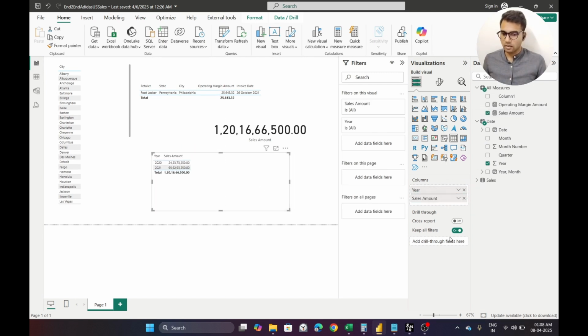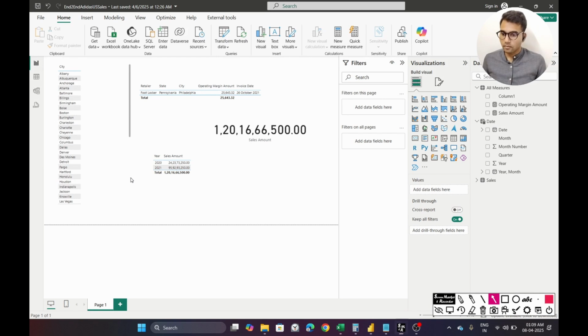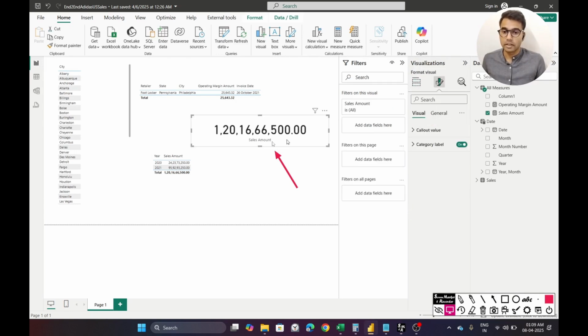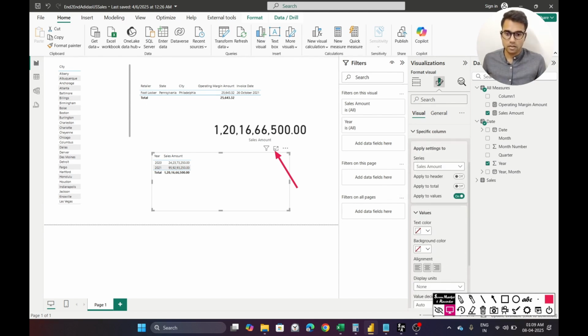As you can see, for the year 2020, the sales were around 24 million. I don't know what this unit is, but something in north of 24, and for 21 it is 95,929,3,250, and adding them gives you this amount, which is, as Power BI in the callout value mentioned, 1.2 billion. Now if I change the callout value here, it can actually give us what the unit was: million, billion, specific column, sales amount.